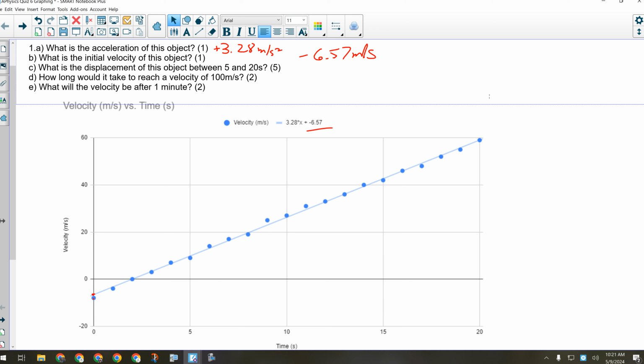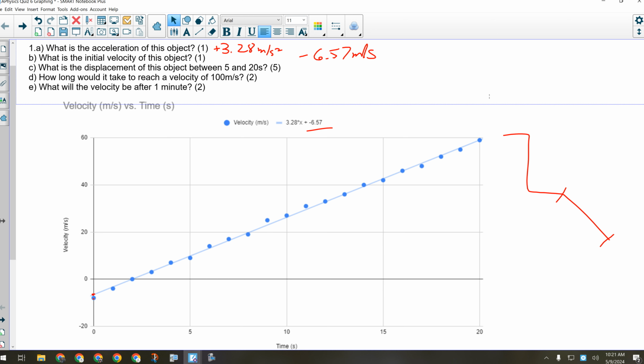So on a graph like this, I absolutely can't do that because I don't know the values of those dots. If it was an irregular graph like the ones we were working on yesterday, and I said, what's the acceleration during this section? I would know the values. I'd be able to read them, and then it would be appropriate to do that. Does that sort of make sense? All right, how many people are still working on C? Are we done with C, or just frustrated with C? It's okay either way. Let's have a look at C.